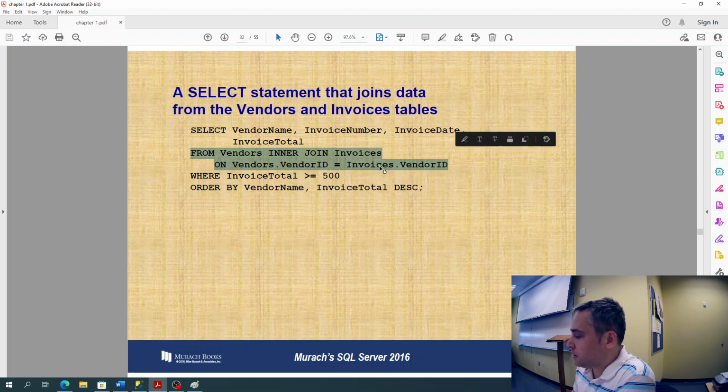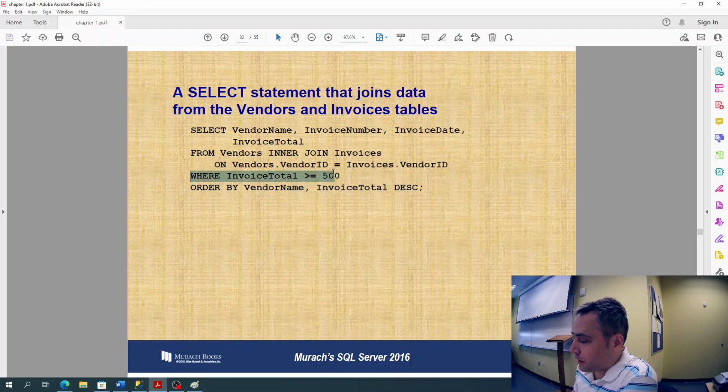Rows from vendors are identified with rows in invoices if they have the same vendor ID. And then we take from the corresponding tables vendor name, invoice number, invoice date, invoice total, but only where invoice total is bigger than 500. And feel free to actually try this query and see how it works.